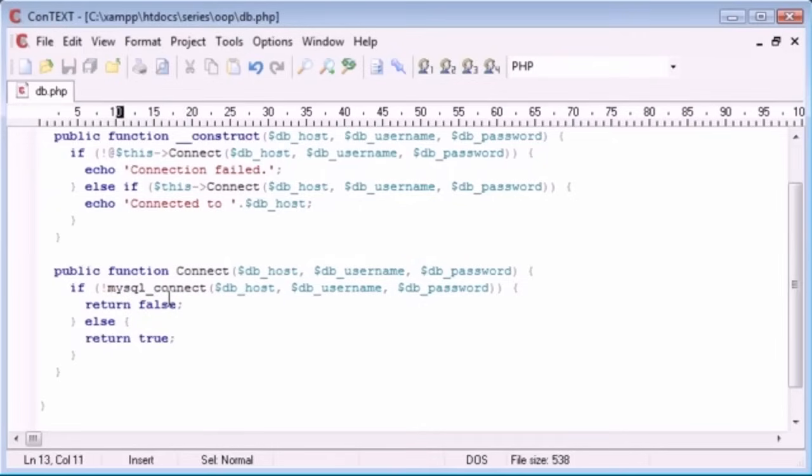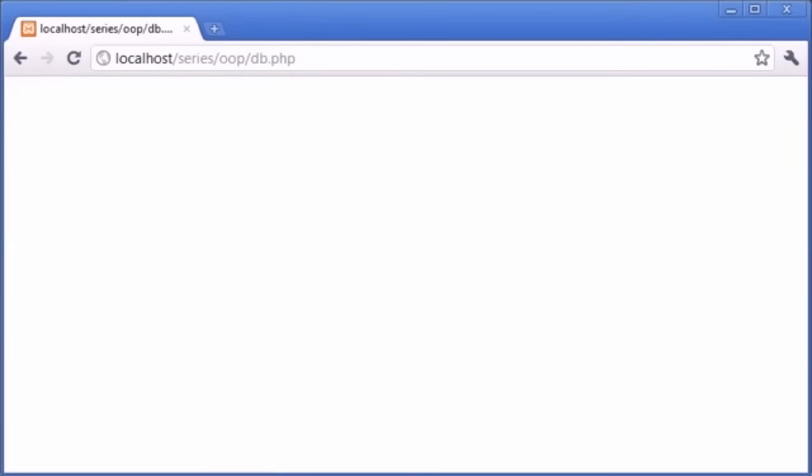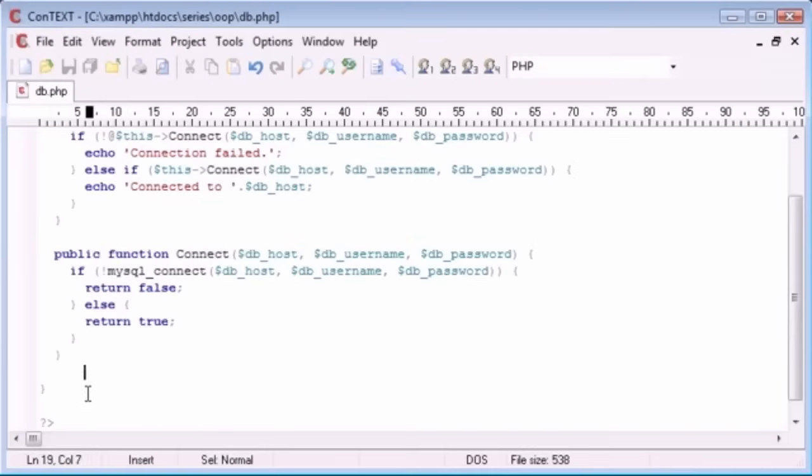Okay, so what we're doing now is connecting to our database. If it hasn't worked, we're returning false back to this construct here where we've made our check, and otherwise we're returning true back to not the construct but the check in here where we're using this connect. So now let's double check that. Let's refresh our page to see if we don't have any errors. Okay, everything looks okay. Let's create a new instance of our connect, and this will either work or not.